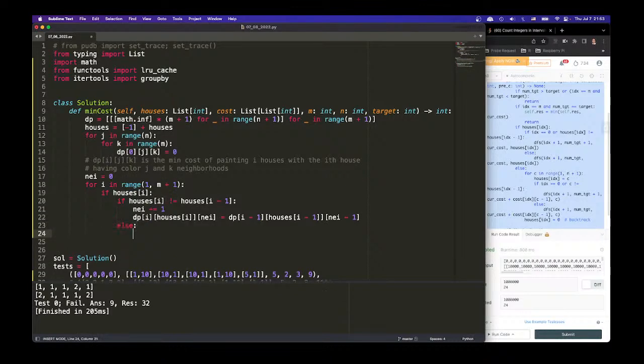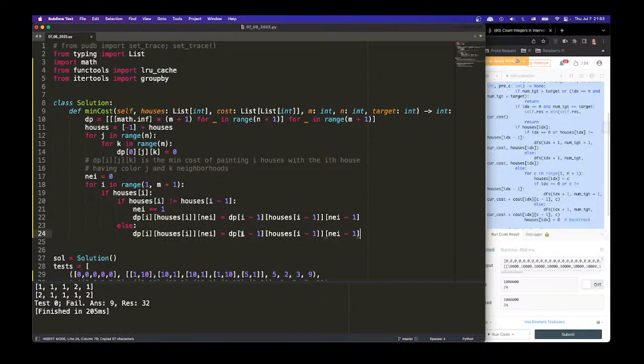Else, they're not the same, right? If they're not the same, so the current house and the previous house is not the same, but I don't paint it, so the cost is the same. But now if they are the same, the neighborhood doesn't change. And we say dp, so it will be the same thing, right?